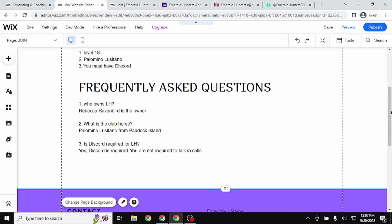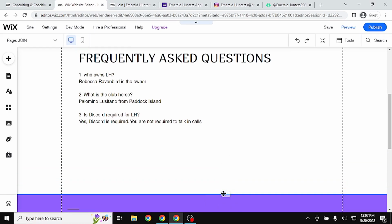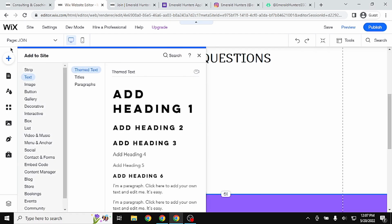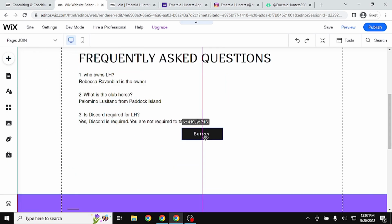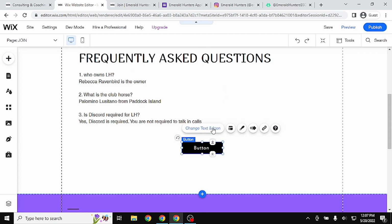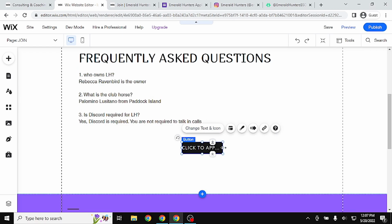but all you need to do to add a button, first of all, we're going to expand this page a little bit more so we can add space for that button. I believe what you can do is hit this add button here and then hit button. Let's go ahead and use the ones that we have been using this entire time. So this basic black one. Change text and icon. So we can say click to apply. Something like that. Let's extend the button a little bit so you can actually see the entire word.